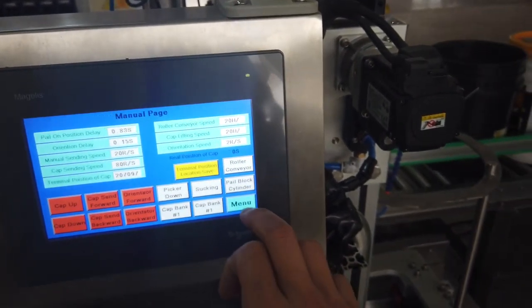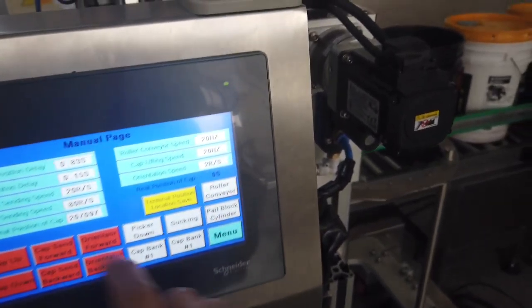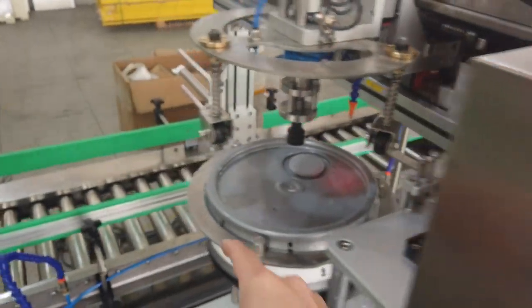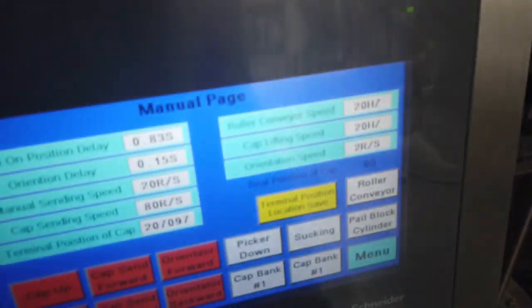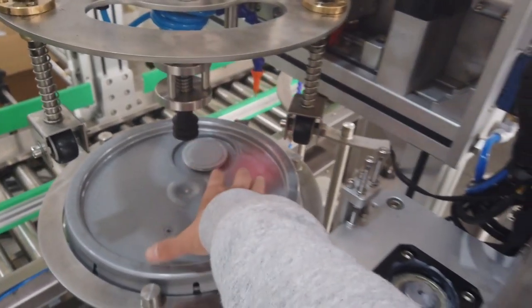And here we go to some parameter from this button. Also, manual operation is at this page. Pair on position delay. That means when the pair sensor detects pairs, after delay, the conveyor stops for position pair. And the orientation delay, it's for the orientation. When the sensor senses the gaps, it gives a delay to stop the cap rotating.